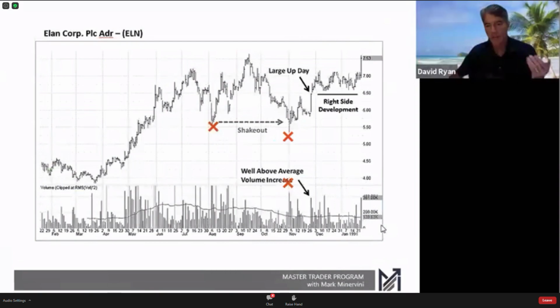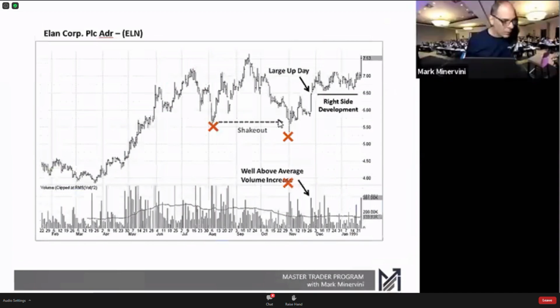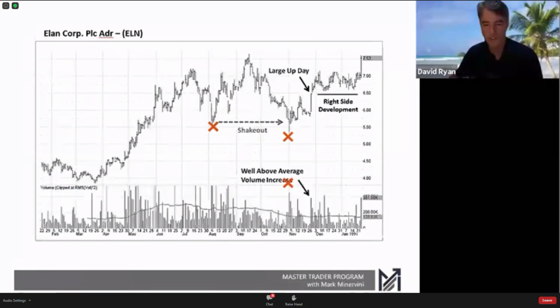And what happens is there are a lot of people that set stops right below this low. Well, all those stops were executed. It went right on down, but then there were buyers just sitting there waiting and bought it back up and then started building the rest of its base before it took off again.